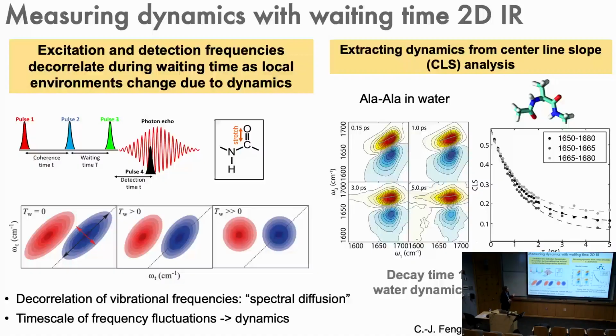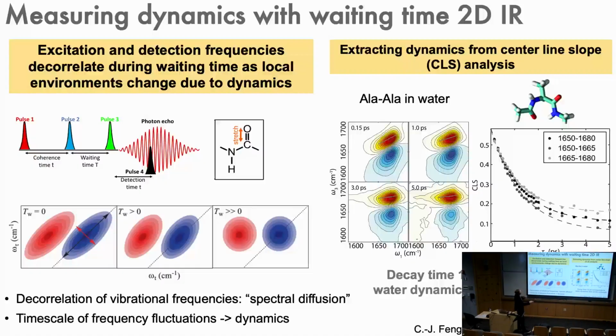Now, these are idealized line shapes. This is a real experiment for the dipeptide done by the Tokmakoff group. This is essentially 0 waiting time, so this looks somewhat like this. But then when you wait until 5 picoseconds, this is much more round now. So again, these are idealized. This is what you see in a real experiment, but I hope you see that the line shape goes from stretched to now more round.